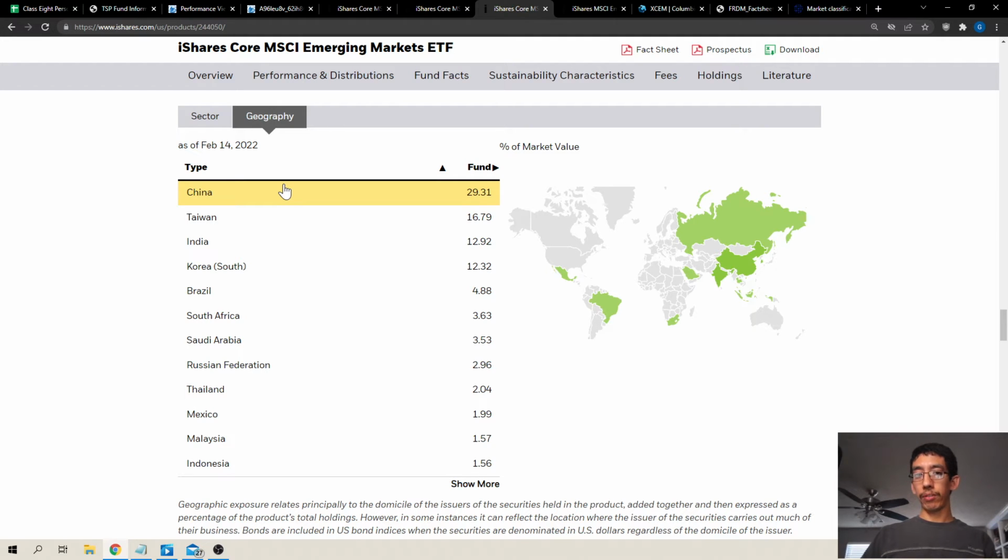And at least in terms of China, I have at least been either correct or lucky over the past 2 years. China's done terribly. What can be done about this? Well, there are a few funds that can at least provide emerging markets exposure without at least China exposure. And I'm going to go through a couple of those here.